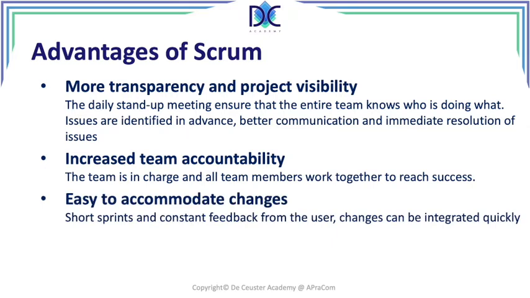In Scrum, we can accommodate changes very easily. We have short sprints, 2 to 4 weeks, and there is constant feedback from the user. At the end of every sprint, that feedback can be integrated in the next sprint. We can look at the priorities, we can look at changes that have to be done, things that have to be remediated immediately, because we can do that. We don't have a complete detailed planning that has to be changed every time we change something.